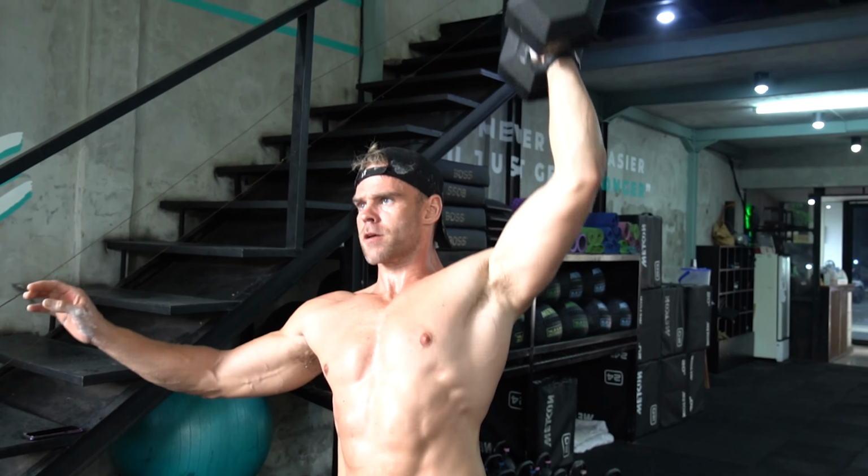Because you keep that rest period fairly short, you're going to get a huge amount of oxygenated, nutrient filled blood pumping to the areas that you need, and a massive growth hormone release after the session as well. Especially in this heat, that's only going to help because this is basically like living in a sauna.